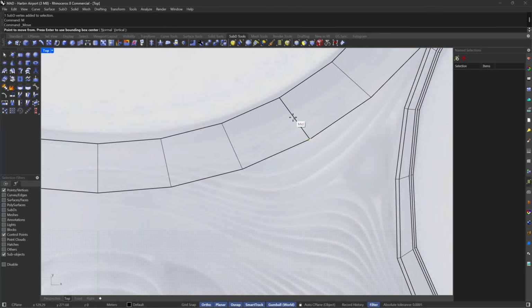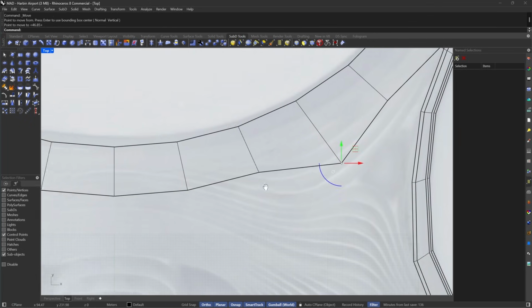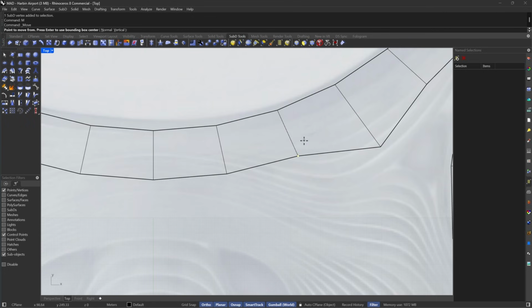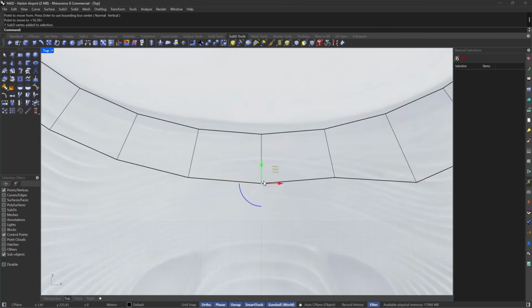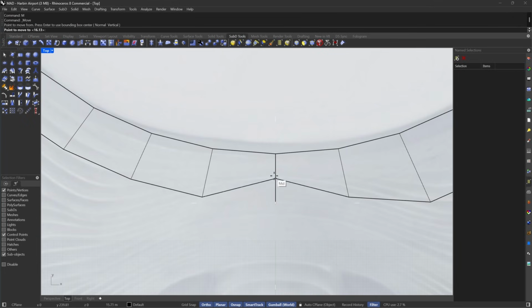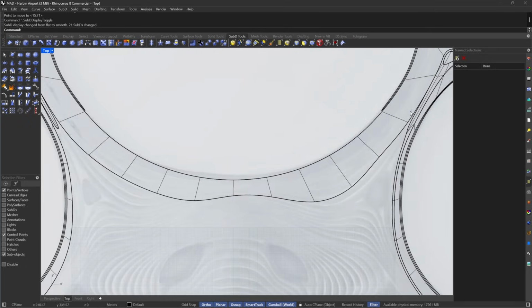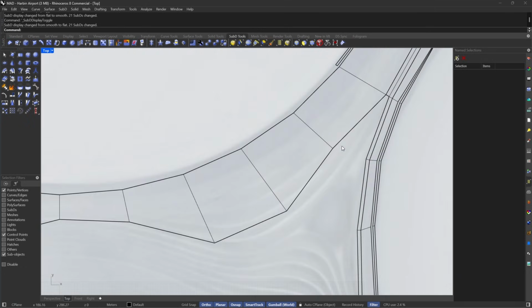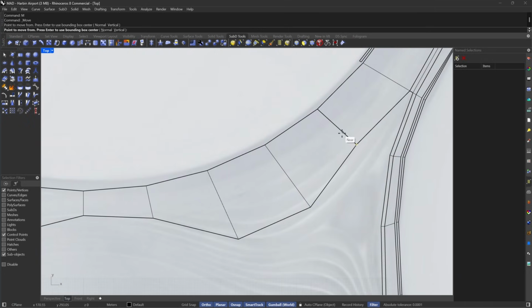So I'm going to move this from the middle to somewhere here, and probably this one also from the middle to somewhere here, maybe. And I believe this one is going to be probably to the middle. Maybe this one is going to be moved a little bit toward here. Maybe not, I'm not 100% sure. Maybe something like this. So right now I should have this kind of movement. Maybe even I'm going to move this a little bit toward here.